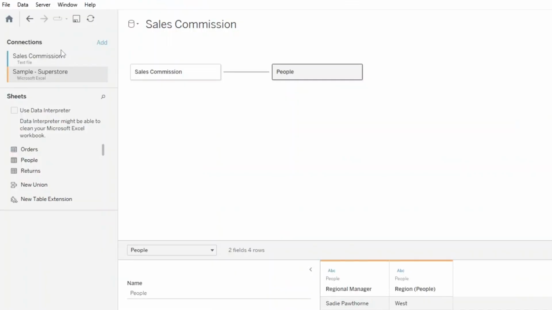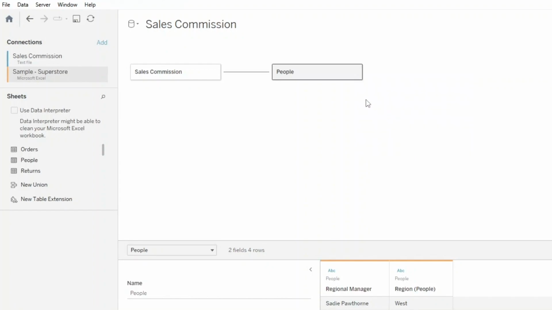So in the situations at work where I've had to do this thing where I'm changing up the joins, I was able to actually get rid of a data source by doing this and building out joins in a different way. Now, the cool thing about using the relationships is that Tableau is trying to make sure you don't end up with duplicated data from a bad join build or anything like that.